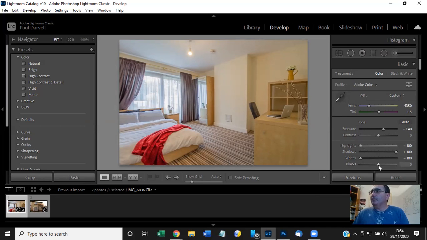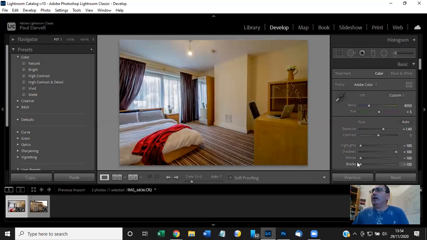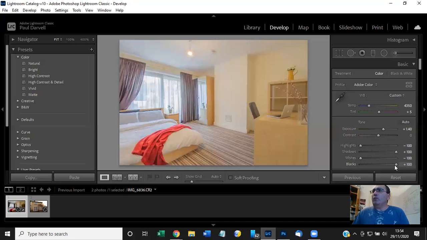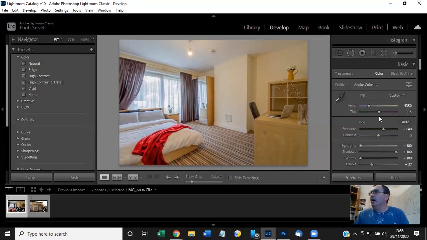And then with the blacks, if we just bring the blacks down quite a bit, you can see how it just gives a bit more definition to the room all the way down there. But again, that window isn't having much effect on that. So with the blacks, I might just drop that down to about there. That's quite nice. And I might then come back up here and just knock the exposure up slightly. Okay. So we've done that bit. So that's good. So let's move on.